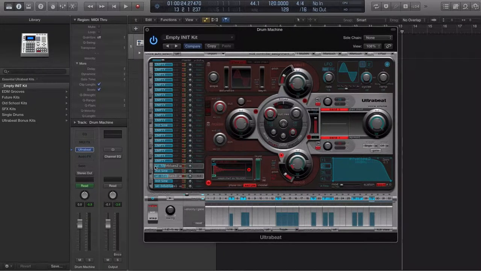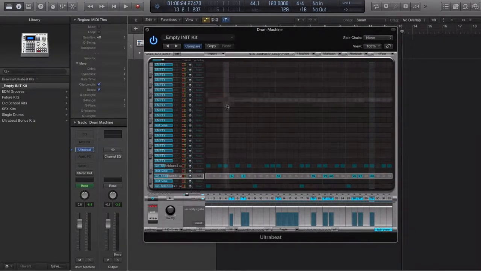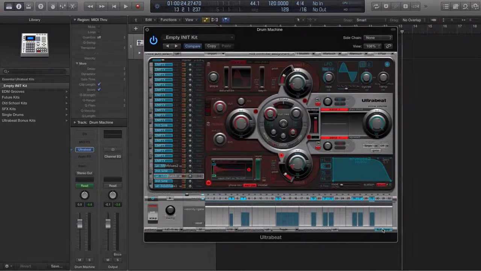So we said drum machines have 3 sections. And it's no different here. So you have an input section, which is all this area here. You have a manipulation section, which is this area here. And then you have a sequencing section, which is this area here. But in UltraP, if you click on the full view, it brings up a bigger sequencer, okay? So it's really important that you understand that most drum machines are broken up into those 3 areas.